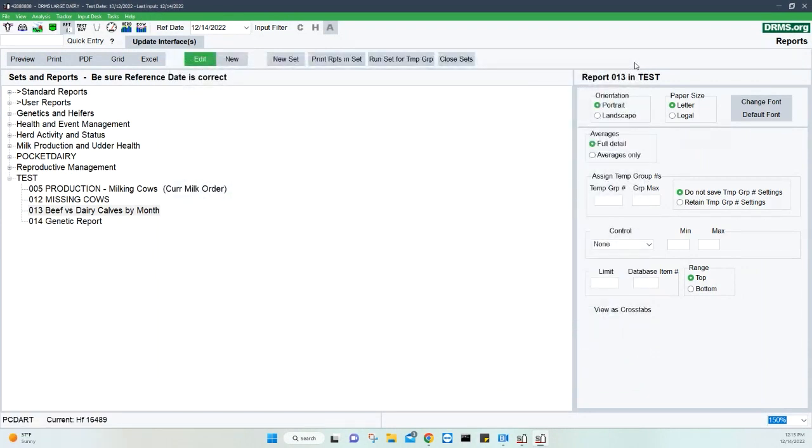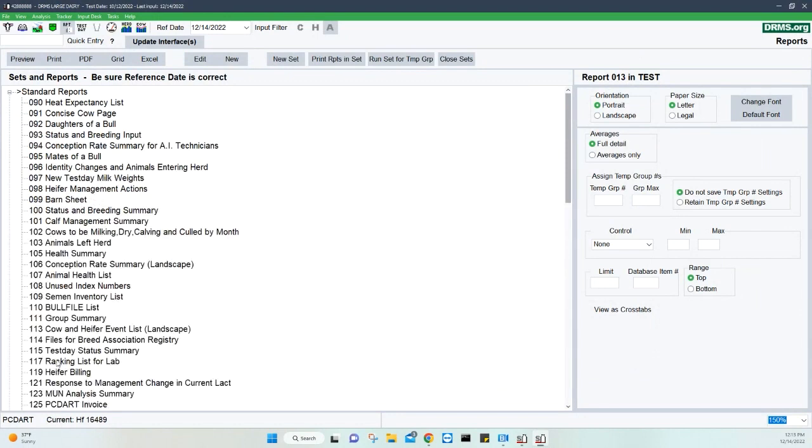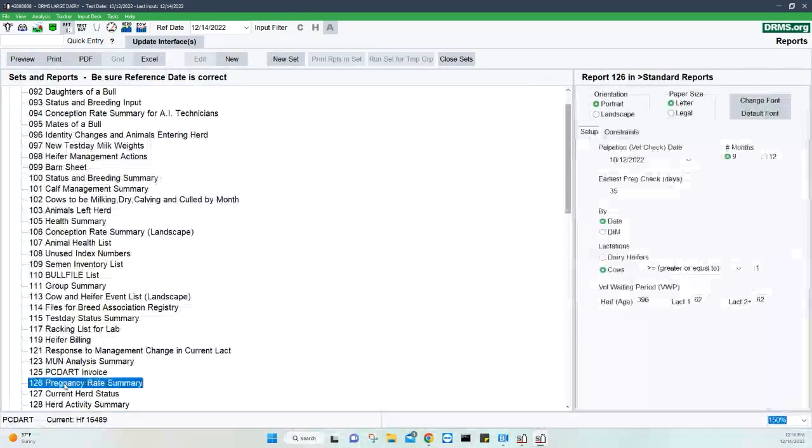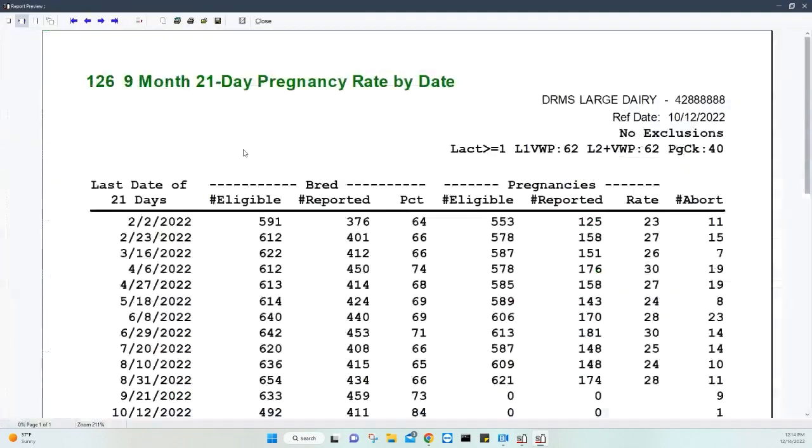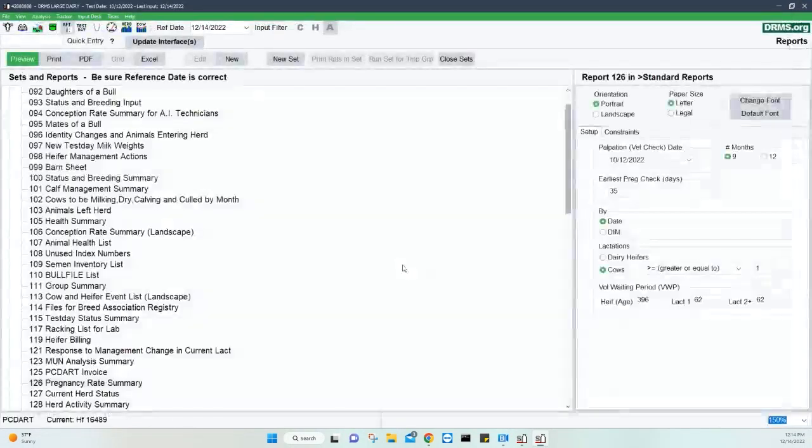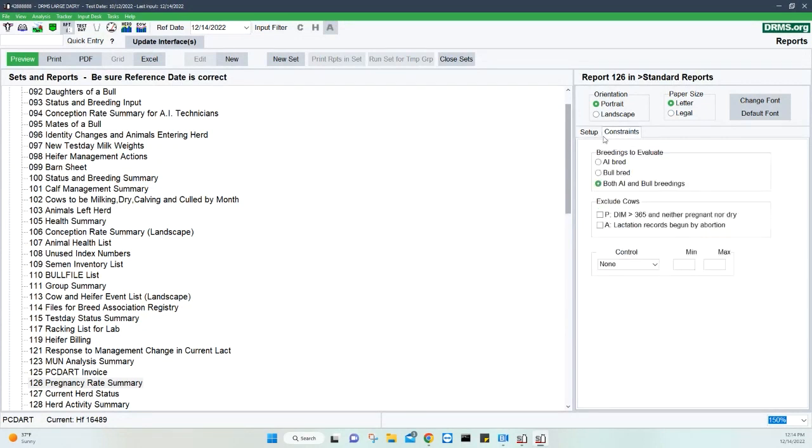Many standard reports separate dairy young stock from beef young stock to improve reporting. All cows are included in standard reports regardless of the breed. For example, the 126 report is going to exclude any heifers with a breed of XB.